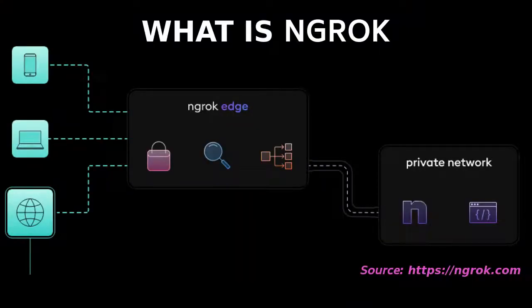Ngrok is a proxy in a reversed way. You can publish your web services that run on your computer. That means that when you publish your web service through Ngrok, many people or other apps can access it and use it through Ngrok, and they will be redirected to the server on your computer.